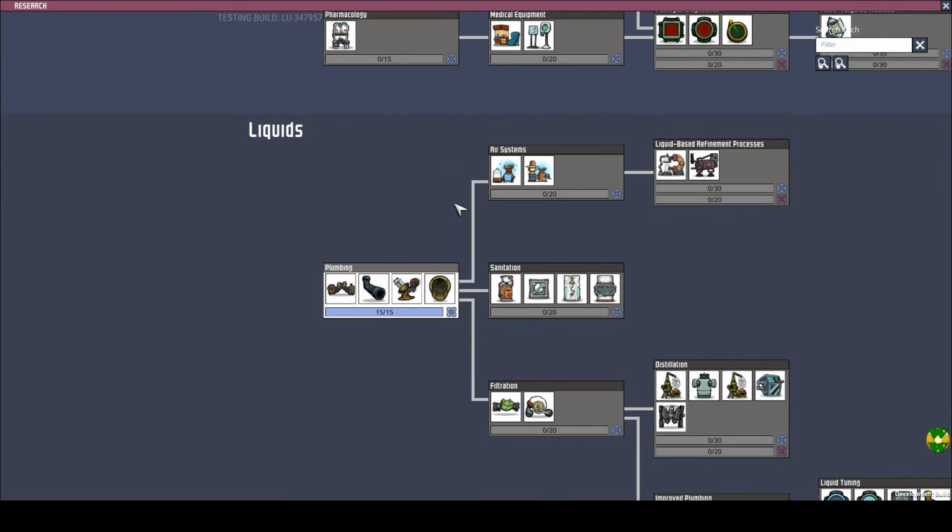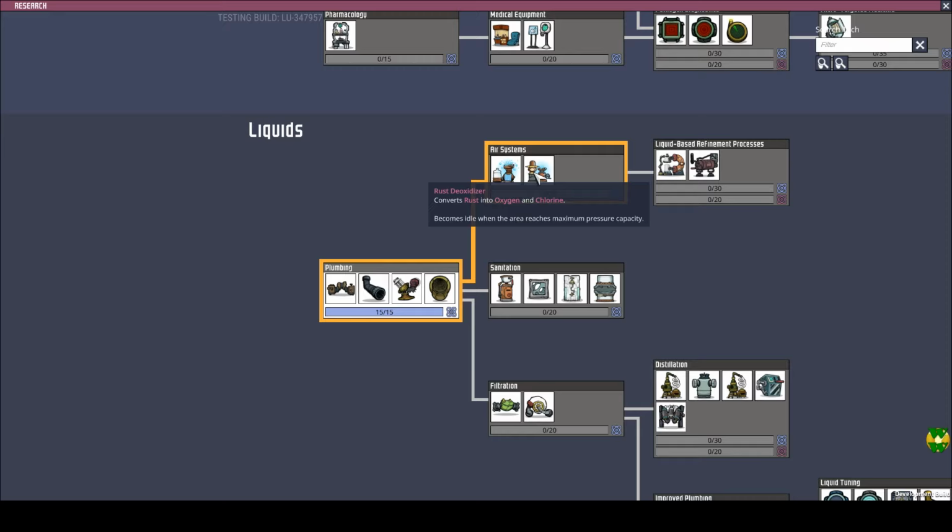Still don't need it. I don't think we need medicine yet. Let's see. Sanitation, we don't need those yet. Mesh tiles or anything there that would be useful right now, but not really. Rust deoxidizer converts rust into oxygen and chlorine. So there is a new rust tile that I did see when I was spawning some random maps. I'm not sure if this map will have it because I don't know what this map's going to entail. But it turns rust into oxygen and chlorine, which is interesting. I would think it would turn rust into oxygen and iron ore. But okay. I could be wrong. My science could be wrong.